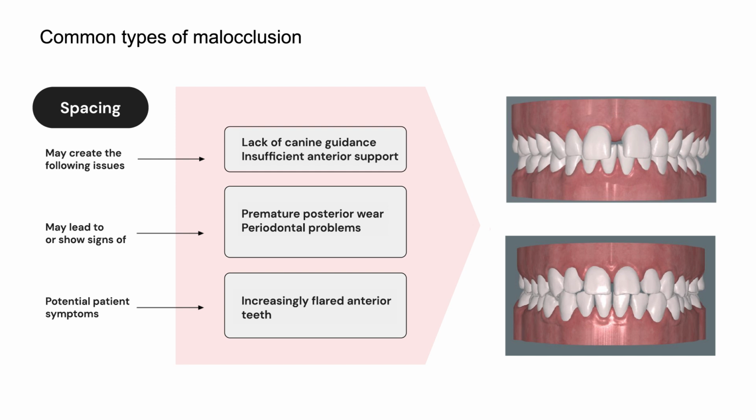Now, the reason that I'm showing these pictures on the right side is really important. The top one, we see spacing, but it's really kind of just between the two front teeth. And that is a diastema. We call that, space in the front, a diastema. But we don't really see a lot of spacing anywhere else on the top, and we don't see any spacing on the bottom at all.